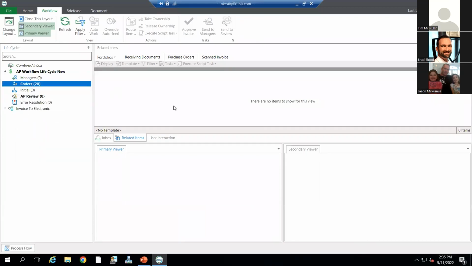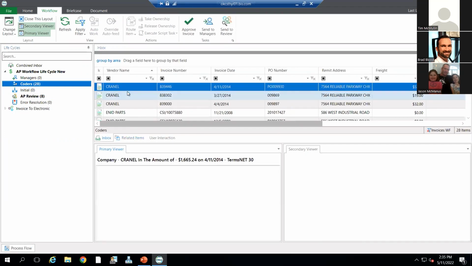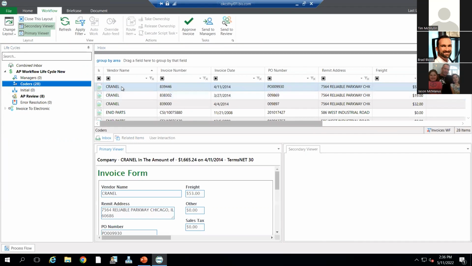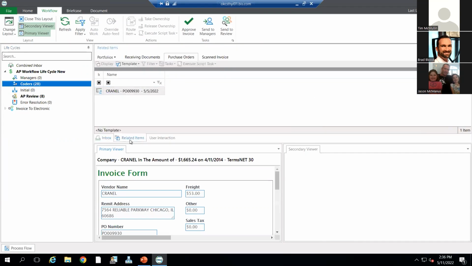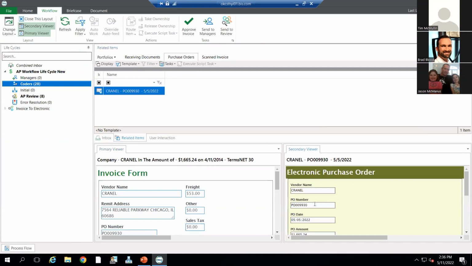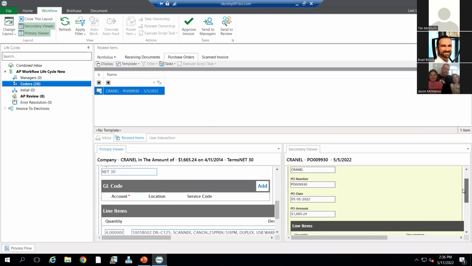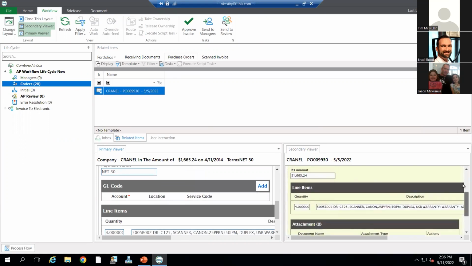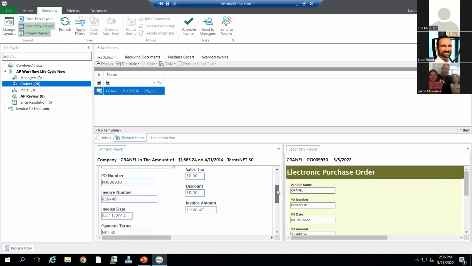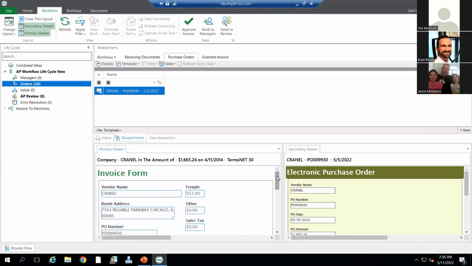So let's go up to our ones where we did have matches and let's look at some of the things we're matching. So we'll go back to our inbox. The first one we'll do is we'll just do one of these Cornell ones. So we'll look at the Cornell one. If I come in here, go to related documents and look at my purchase order, I can see that, yeah, everything matches. If you wanted to scroll through here and look at all your items, you could. And you can launch this on a dual monitor if you want to. All these things are undockable. And we support multiple monitors. And they don't have to be dual. It could be 3 or 4, however many you choose to use.